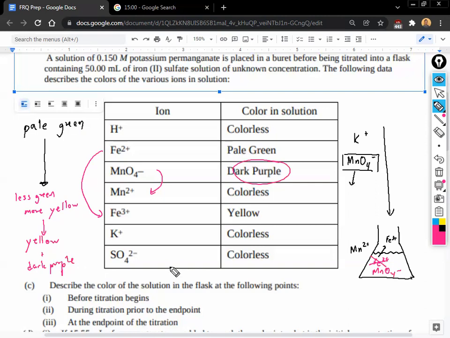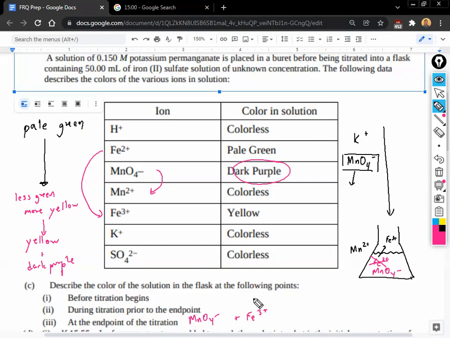Okay. And that's because all of the Fe is going to react and turn to Fe3 plus, and then we're going to have some leftover MnO4 minus left in the solution. So at the end, you're going to have some mixture of MnO4 minus and Fe3 plus, which is what we see in the reaction. Okay. Kind of confusing, right? A lot of visualizing, but at the same time synthesizing that with chem concepts can get kind of tricky.